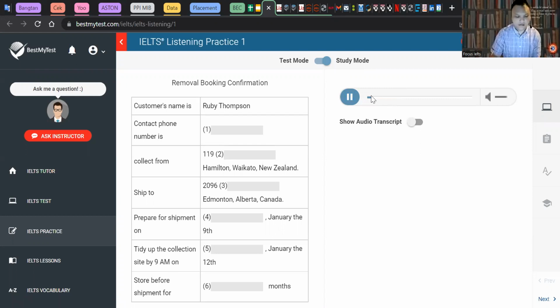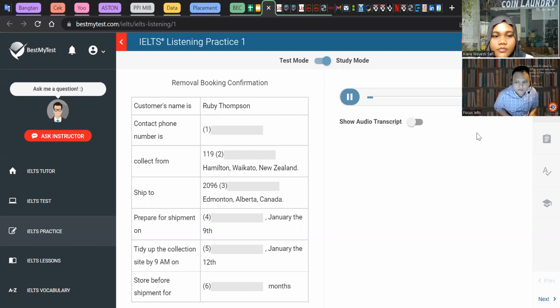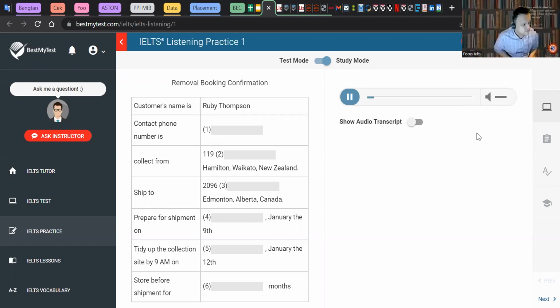Waikato Swift Removals. How can we be of service? Hello. I don't know where to start. My situation is just so frustrating. I see. If I were to guess, I'd say you're relocating, and it seems like an impossible task to you. Spot on. I'm moving from New Zealand to Canada this month, and there's so much stuff that I absolutely need to bring along with me.